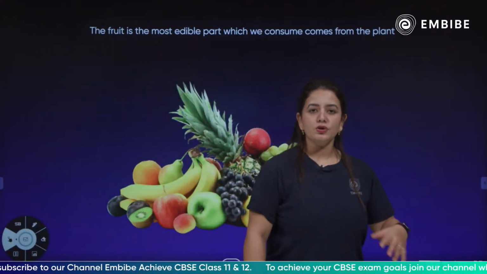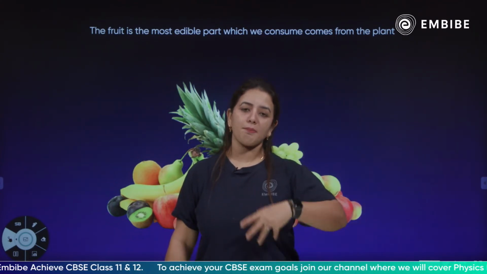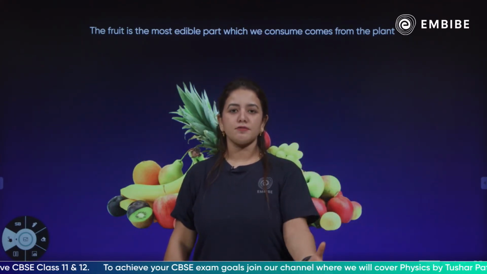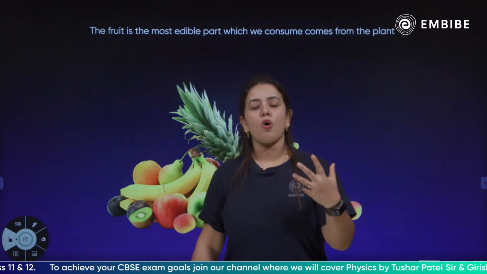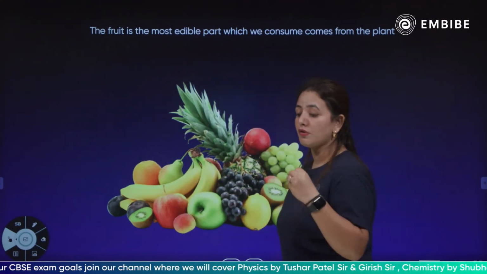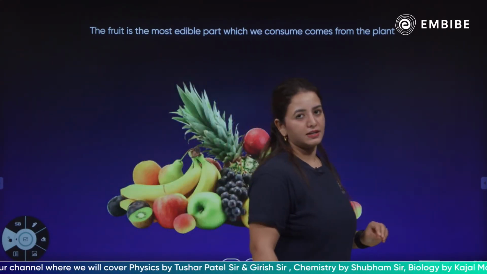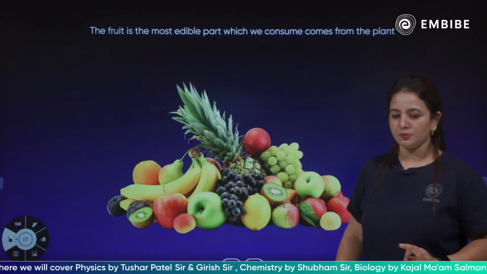Okay, so we are going to discuss the types of fruit existing. Mango is also a fruit, apple is also a fruit, walnut is a fruit, cashew is a fruit. These all are fruits, so there are different kinds of fruit existing. On the basis of that, we have also divided the fruit into different categories. So, we are going to learn that also.